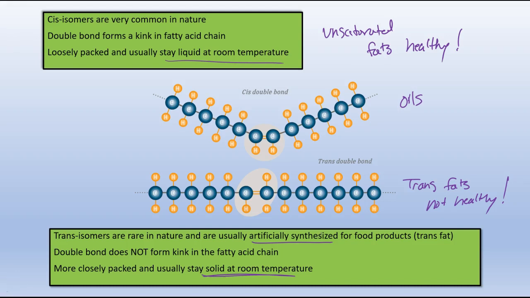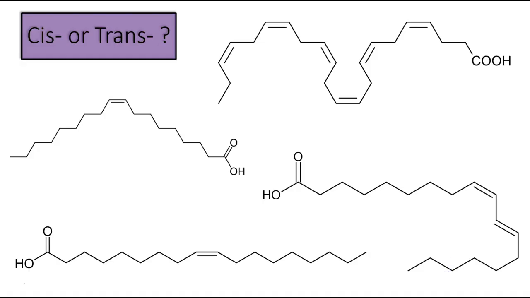And so if we use our understanding of what these cis and trans double bonds do to a particular fatty acid, we need to now test our understanding by looking at specific molecules, specific fatty acids that may pop up in IB questions as we go through our IB syllabus. Okay, and so if you look at these fatty acids, you're going to see that there are different shapes. We know that every single one of these is a fatty acid, most noticeably by the COOH group.